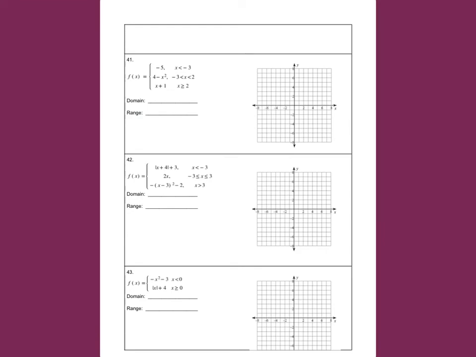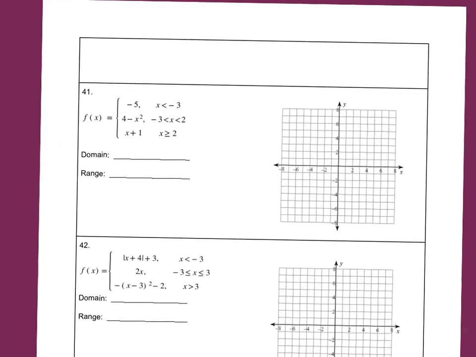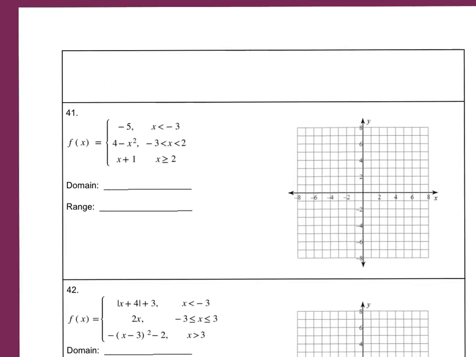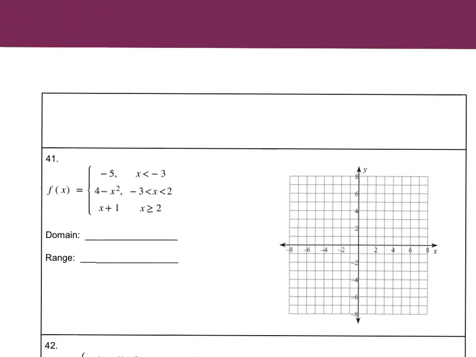Next up, we've got a piecewise function. Looks like 3 pieces here, okay? So how we do this, we split these into their given pieces. So the first one is just y equals -5. Second piece is y equals 4 minus x squared. Third piece is y equals x plus 1. Y equals -5, I know that that's just a horizontal line through -5. Slope of 0, b value of -5. Gonna graph the whole thing.